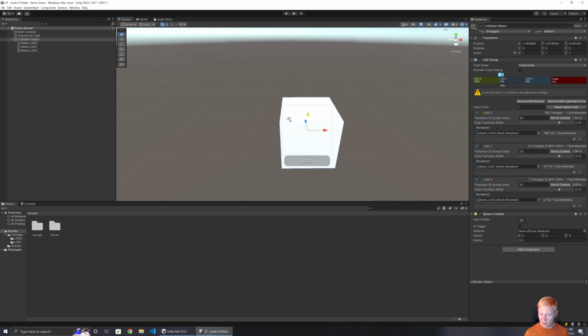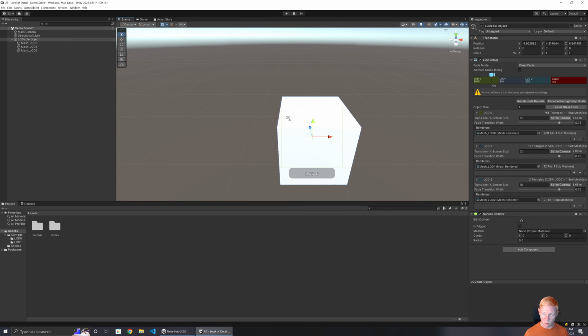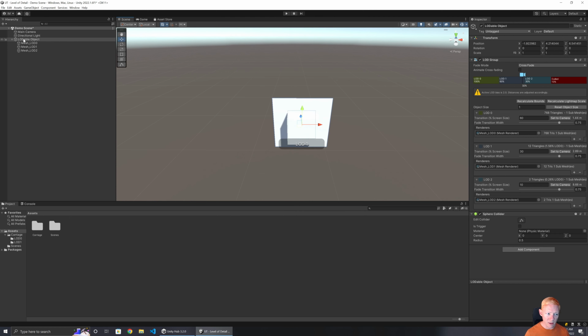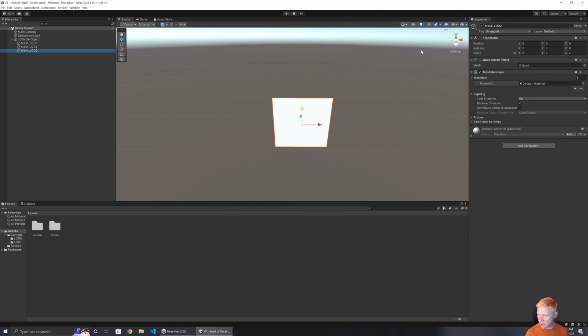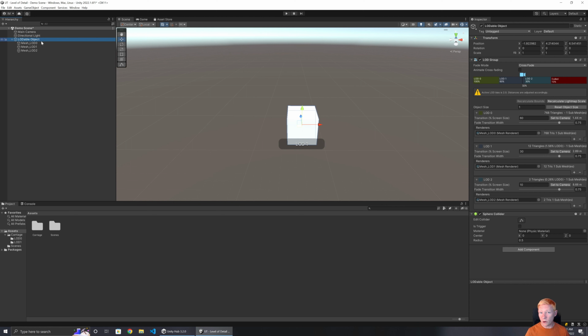So that's something that can be really handy for smoothing out the variations that we can actually see. So that avoids popping. Now it's going to be hard to avoid popping entirely, but we can generally minimize the amount that we tend to see it.